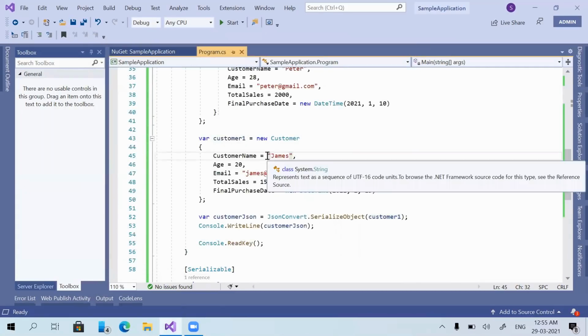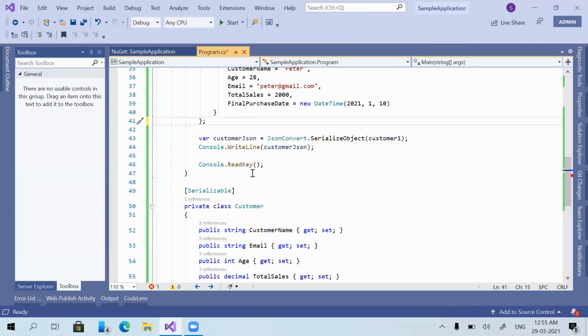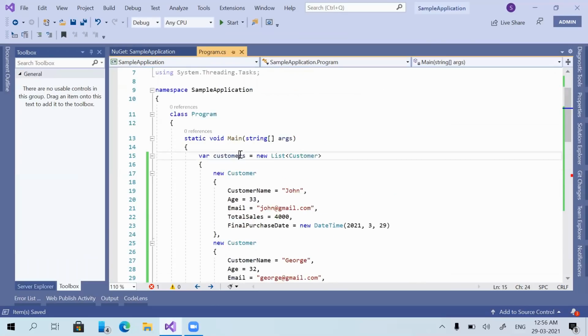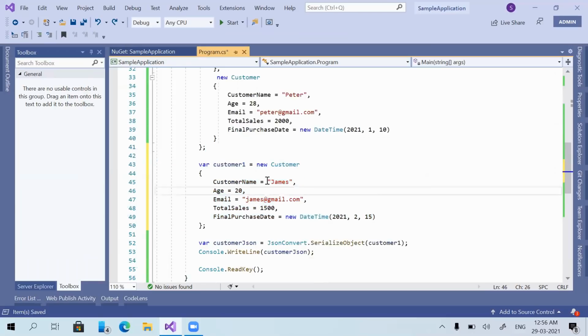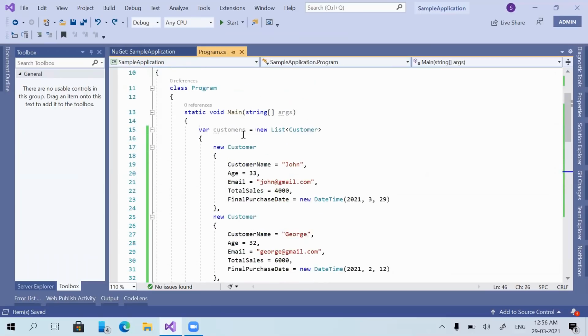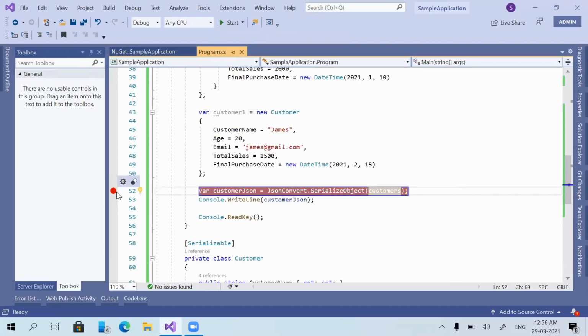Now let me go to deserializing JSON string. Okay, fine. In order to show that, I'm not removing this, let it be there in order to show the demo. First I'm just serializing this here.